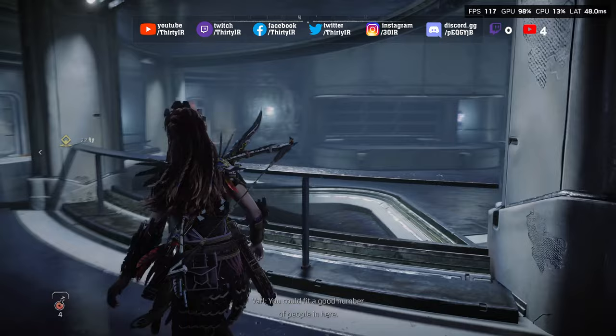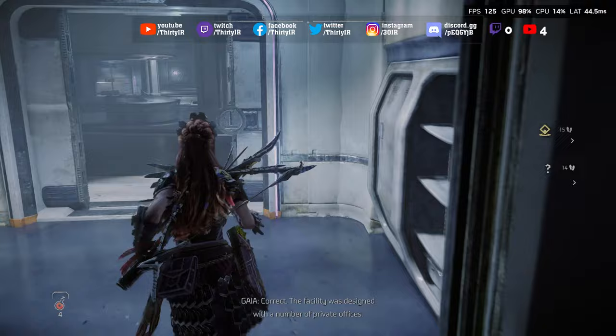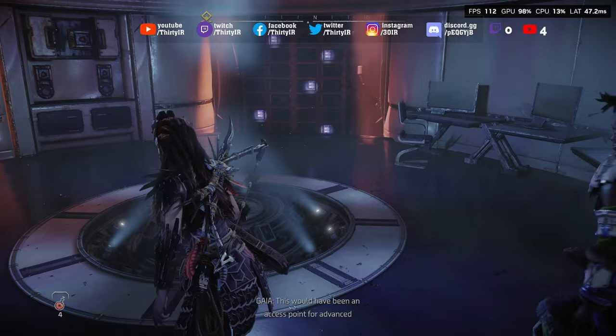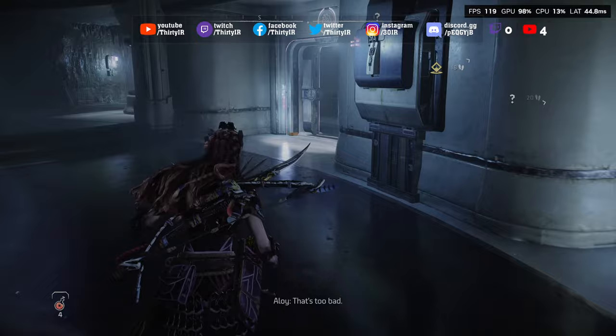To start with, you two go ahead. Looks like an office. Correct. The facility was designed with a number of private offices. This would have been an access point for advanced training modules on terraforming operations. Unfortunately, those modules were deleted when the Apollo database was destroyed. That's too bad.